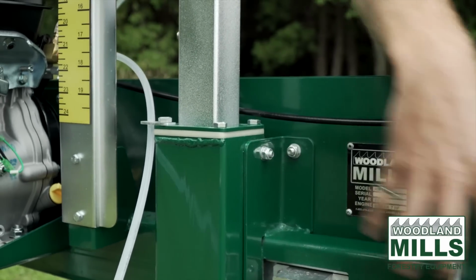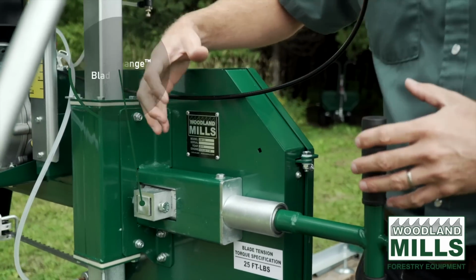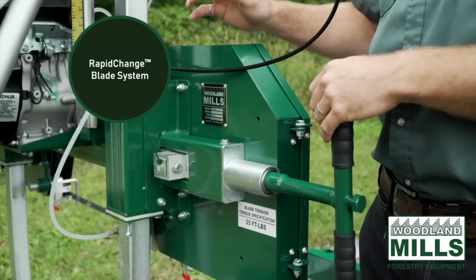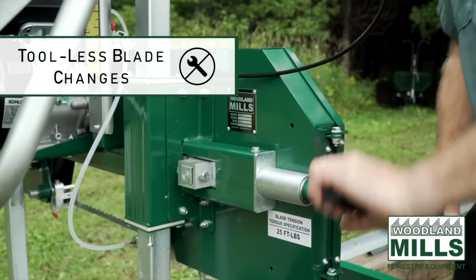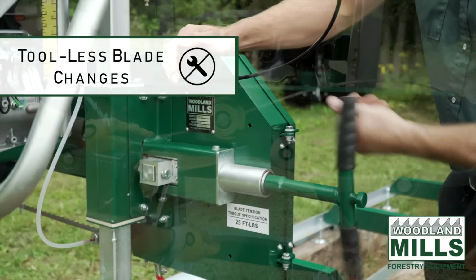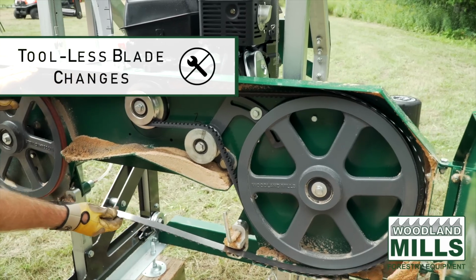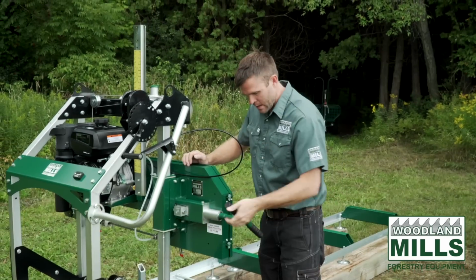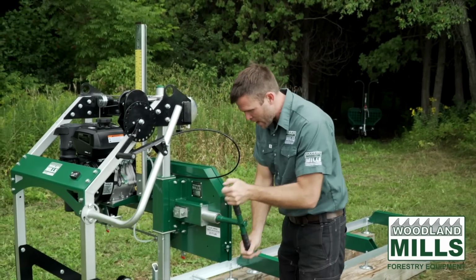You'll see over here we've got our new RapidChange blade change system. So we've separated the tension from the tracking of the blades. So now when you're changing blades, it's as easy as undoing the tension, the blade comes off, new blade goes back on, and you just retighten this back to flush, and you're ready to cut again.